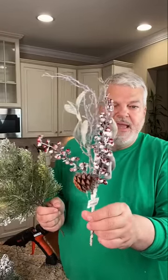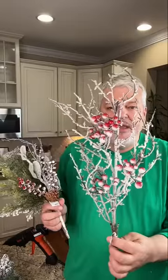Okay, now that we have our garland put together, I'm going to show what we're going to be filling this garland with. I'm matching the wreath that I made, and I'll show a picture of that in a minute. We are only going to be putting 4 things in this, actually 5, including the ribbon. One is this snowy cedar pick, and here is another type of cedar, a glistening, more variegated cedar. We're also putting in this frosty lamb's ear and Christmas decor berry pick, which is one of my favorites, and this snowy twiggy branch with berries, okay? So, let's go ahead and get started, shall we?